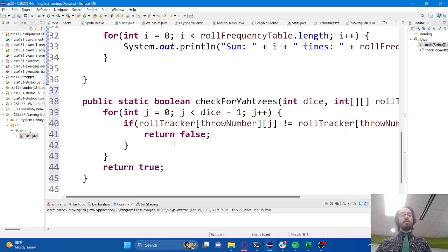Let me just recap what happened here. Since I tweaked this code quite a bit, after I moved the chunk down to the method that I wanted to make, I had to plug in any of the missing variables via parameters. And then maybe one of the more tricky things that I did is I actually rewrote this method a little bit to work slightly differently to return a Boolean value.